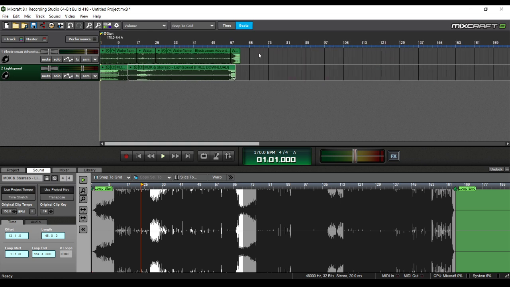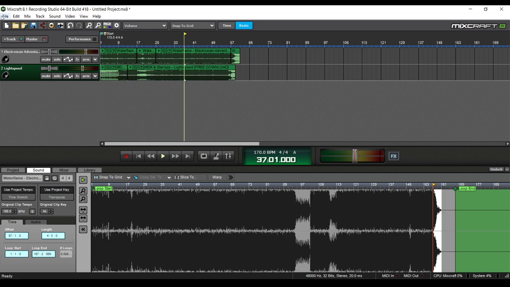So once you do that, you have this whole setup. You do file, and then, well, first you want to save the file. That's kind of important, although Mixcraft does make a lot of backups. Basically every single time you save, it will make a backup of the mashup. So yeah, save frequently as always.